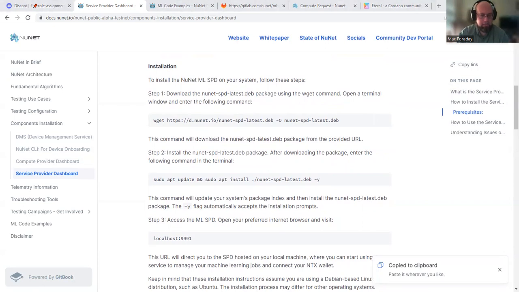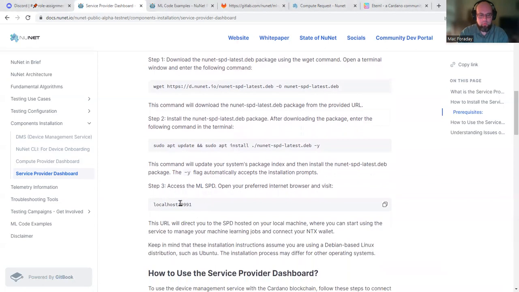And I already did this, so I'm just doing it again to show you. And then copy this second command. And you have to put in your password. And again, I already did this, but I'm going to do it again. Hopefully it won't mess anything up. Doing it a second time. Wait for it to finish. Okay, so that's done.